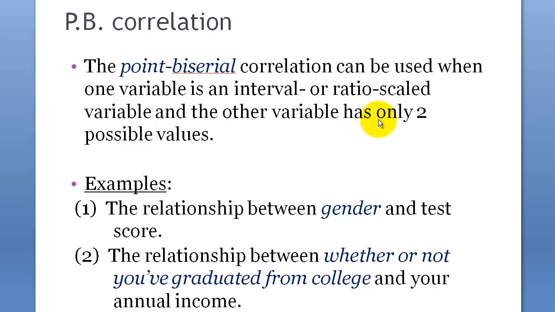It's not a scale. I mean, it's not the gender, or female, male. It's not the ranking. There's only two values. So if there are 5 people, you don't get the 5 rankings. Instead, you get only 2 possible values for those. So how are you going to do a correlation in that case? Like the relationship between gender and test score, or the relationship between whether you're a college graduate or a non-college graduate, something like that. How do you do that?